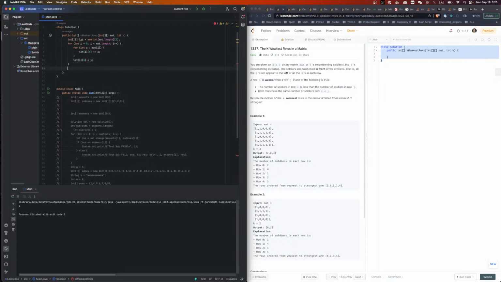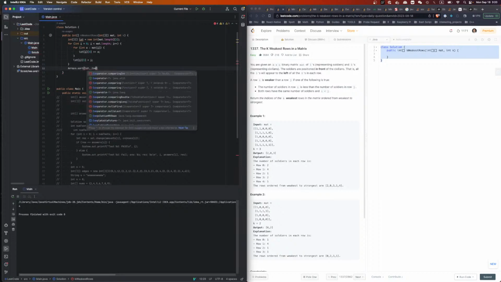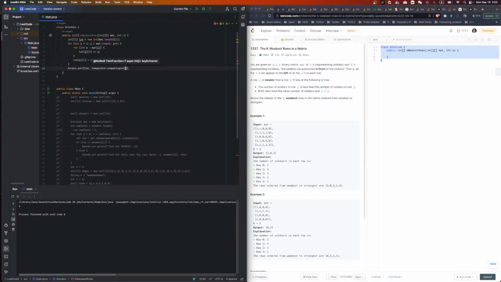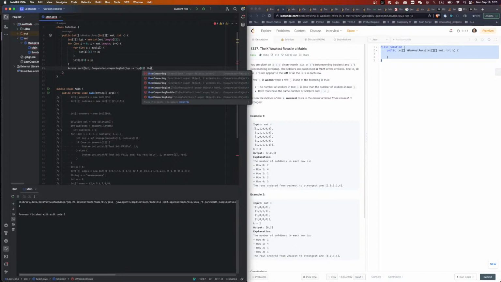So once we're done, we'll do Arrays.sort list, Comparator.comparingInt tuple 0. All right, here's dot thenComparing tuple.